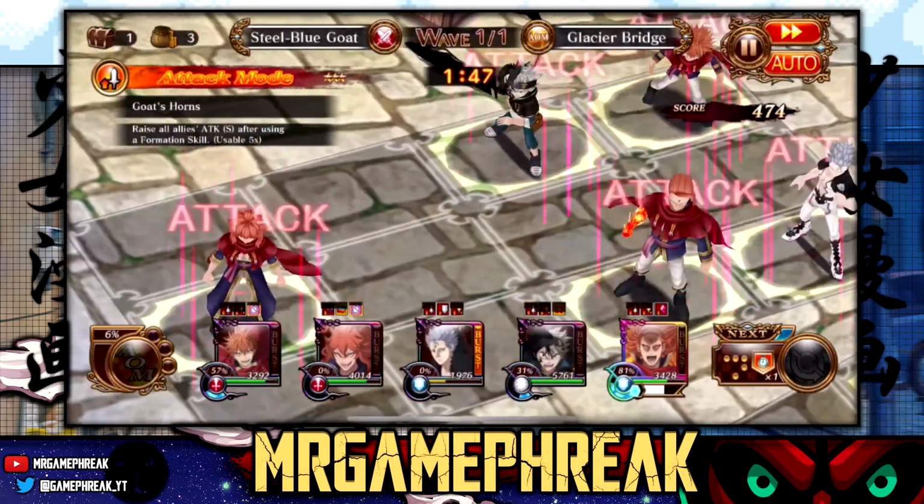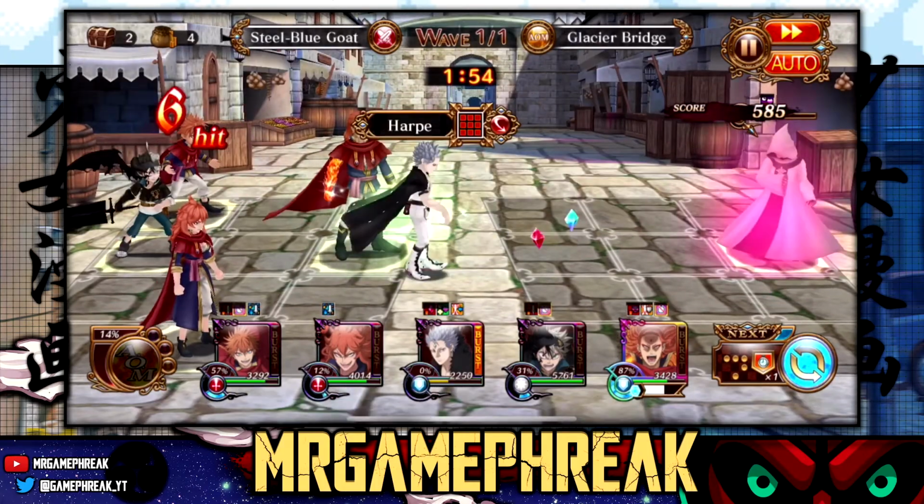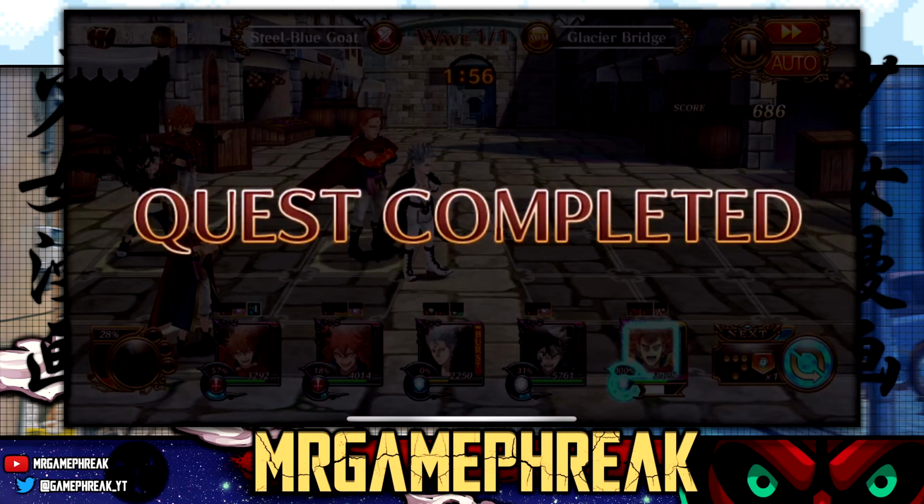Nice. Yo, Fuego Leon with the shield, man. This is crazy. Such a good defensive unit. I'm so glad I pulled for him. And that was it. Quest completed.